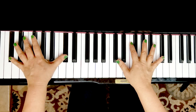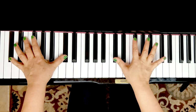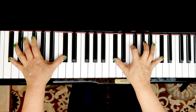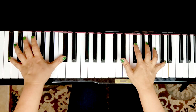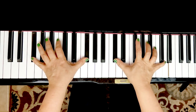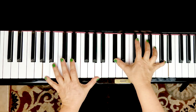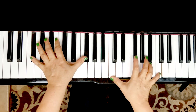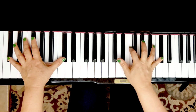Left hand, the octave was down already, so now we're gonna do the right hand by itself. Left hand is holding. Pick up the left hand together. Pick up together. Pick up and move and together. Now left hand holds.